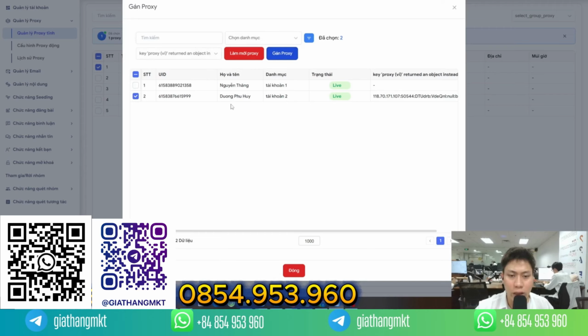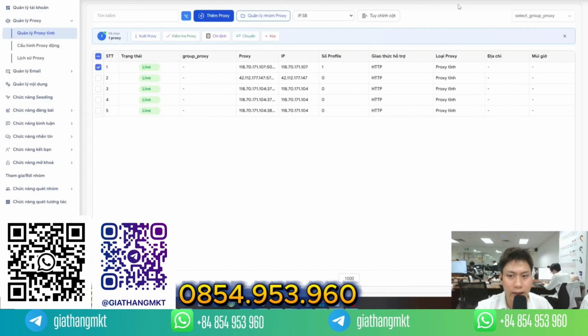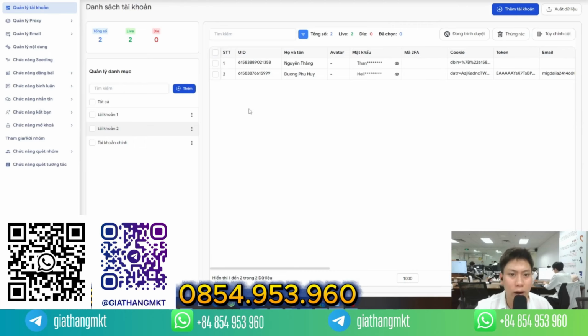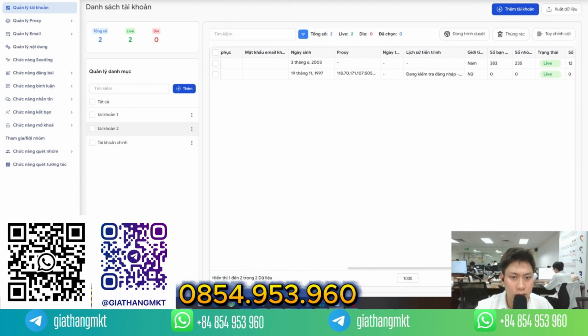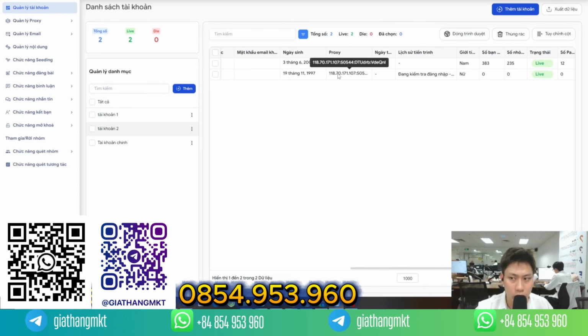For example, let's say you have about 15 accounts here. If you want to distribute them evenly, the software has a feature related to automatic distribution, and the section I'm highlighting here where I'm moving the mouse is where you can click on the proxy and choose options like one account per proxy, one proxy for multiple accounts, or random and automatic even distribution. So just quickly select this section for me. Basically, when you go back to the account management, the proxy has already been attached to your account, right?